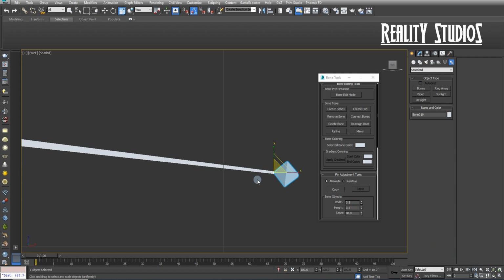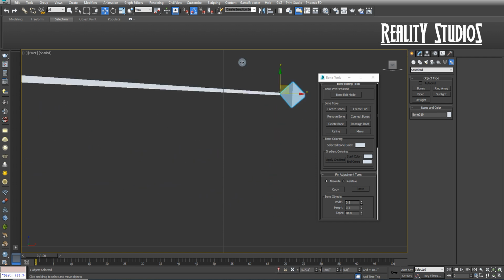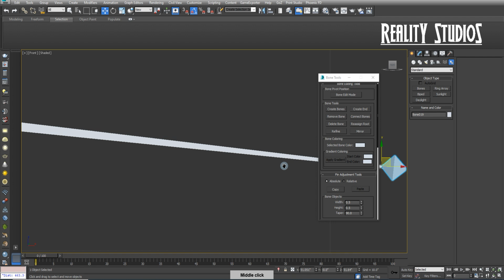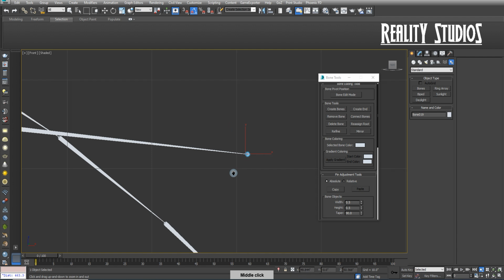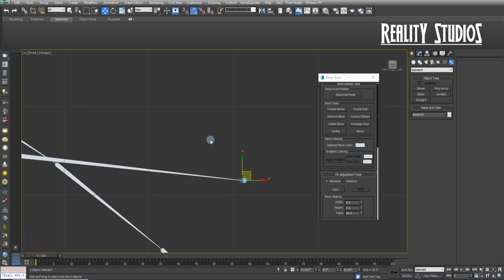Now this is a single bone. I will try to rotate this. It rotates okay because it's the nub. It has a support behind it. But what if I try to move it? Will it move? It does move, but hold on a second. Let me zoom out a bit so you can see it more clearly. Here we are, and Control Z.